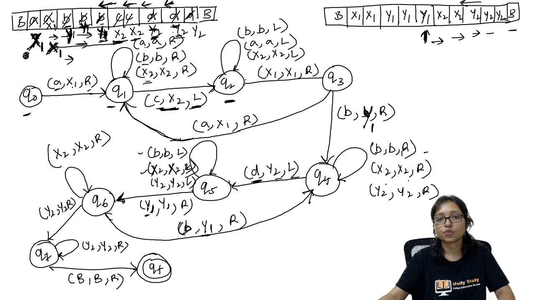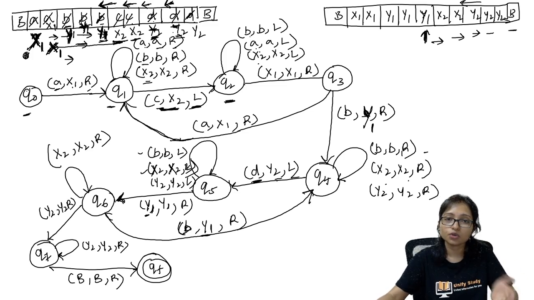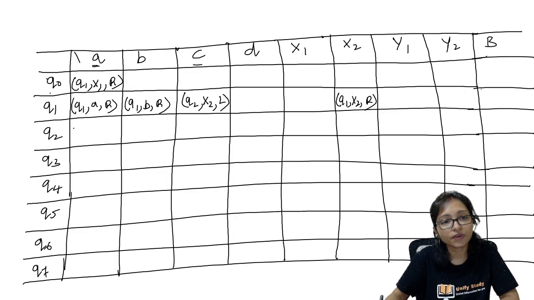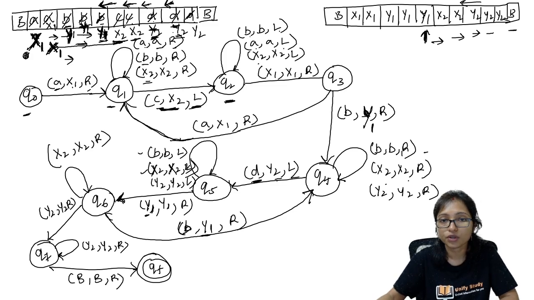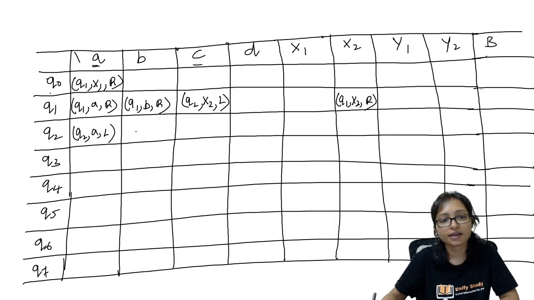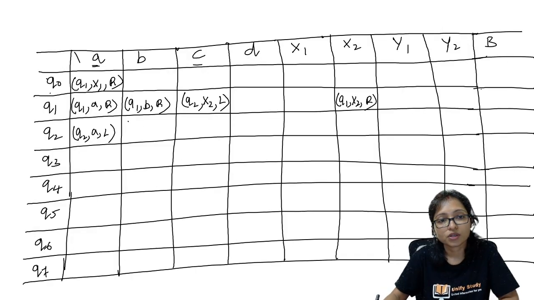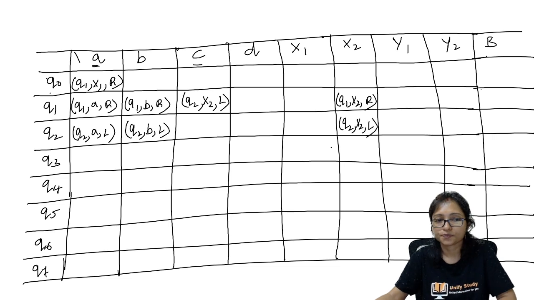Now you are in Q2. In Q2 you can see A, B, X2. I am in Q2 only and I am moving to left. A, B, X2. So fill it. I am in Q2 only, I will be A, I am moving to left direction, right? All are moving to left direction. So A also left, B also left, and X2 also left. So B also I am in Q2, B left direction, X2 also I am in Q2, X2 and left.